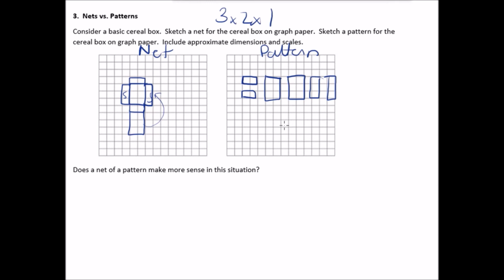Okay, in this situation, does a net or a pattern actually make more sense? In the situation of a cereal box, the net makes more sense. If you actually look at the cereal box, all the way around here is not glued at all. The only thing glued is here at the top, there's going to be a flap so that you can open it that way and this way. And at the bottom, it's glued together too. Okay, so in this case, a net makes more sense. You're going to save lots of cardboard by not having to make flaps to glue it, and you're going to save a lot of time by just folding it together.